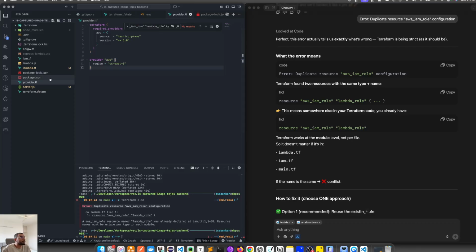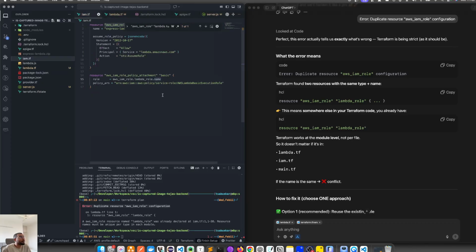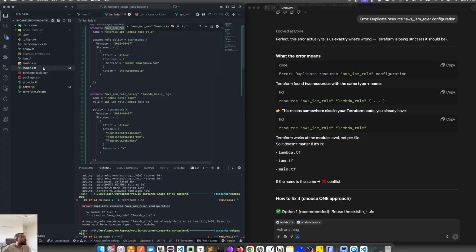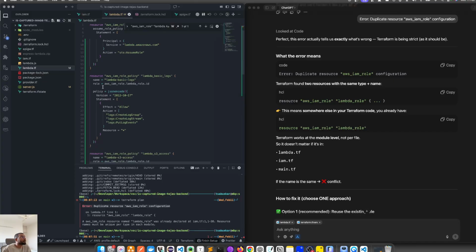Provider.terraform, no. Here you have, hmm, here it is. Is this the same code? There is iam.terraform, there is lambda.terraform.